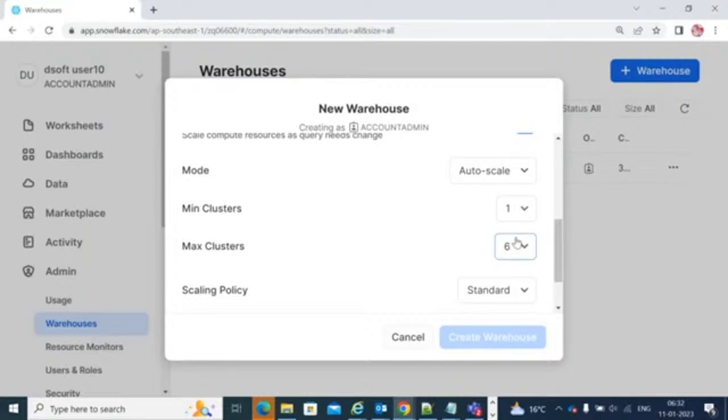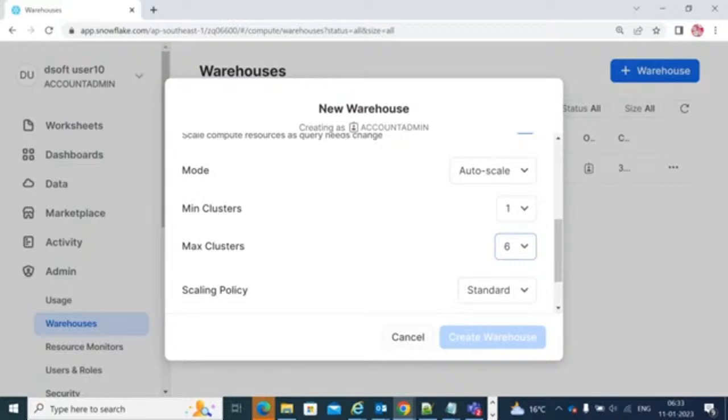Okay. What Snowflake will do based on the requirement: as you have created this maximum number of 6, even though you have provided a maximum of 6, it will not use the maximum of 6 clusters, because everywhere the costs are involved. If you select 6, the sizes are different. If it is using 2, the size is different. So to save the cost, first it will go with the minimum number of clusters.